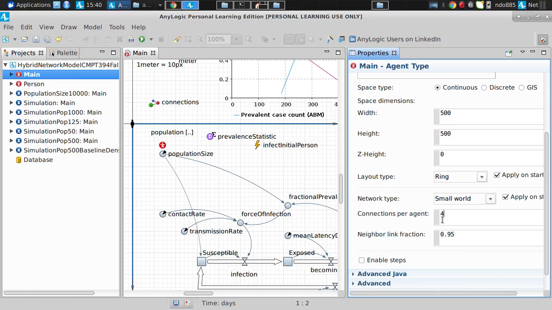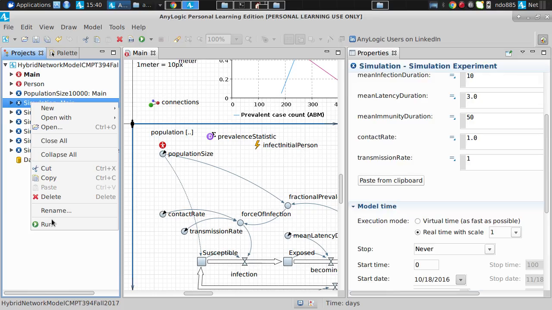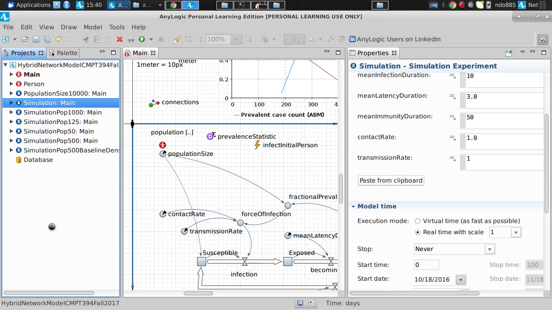And you notice there's this thing called neighbor link fraction. You notice when I set network type, the choices associated with that vary as well. Here it's going to be neighborhood link fraction 0.95. So what that's going to mean is that 95% of the time I'm going to be connected with a neighbor in a ring lattice network. Each person is conceptually in a ring lattice network. 95% of their connections are with others who are neighbors to them. But, ladies and gentlemen, 5% of their connections are going to be with people across the network. What do you think the dynamics of infection spread in this network is going to be like?